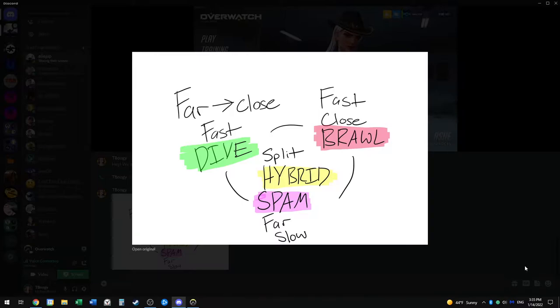But Brawl and Spam is where it's important to know how they work. Brawl, like we mentioned before, is a close-ranged composition. Therefore, because they're a close-ranged composition, they like to play fast, because the slower they play, the more time other comps have to just poke them out where they can't do anything, right? If Brawl can only do damage from close range, and Spam and Dive can do damage from long range, then that means they're at a disadvantage the longer the fight goes.